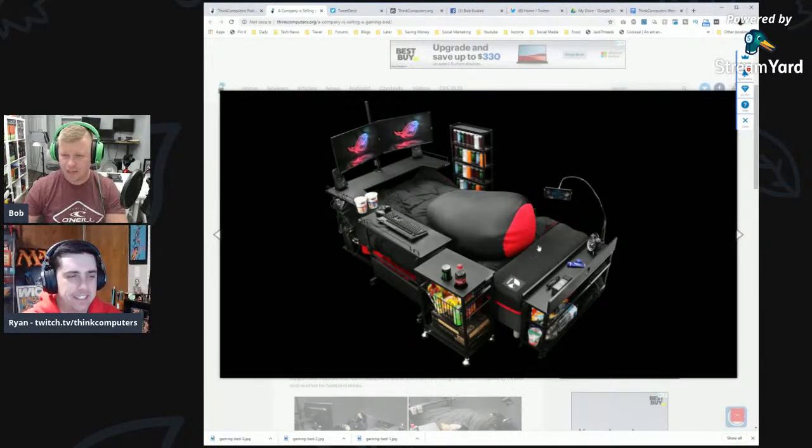But you have this beanbag thing, so you can sit up straight. Apparently, you have this little shelf thing that has your monitor. I don't know where you're putting your tower. Maybe under it. Maybe. That's my guess. Looks like you can fit some speakers on there. I'm assuming the bed comes with everything in this picture, but I could be wrong. You get this other little tray thing, which doesn't fully go over because there's things on the side here. How are you getting this keyboard in front of you? So this would be for your keyboard and mouse and controller.